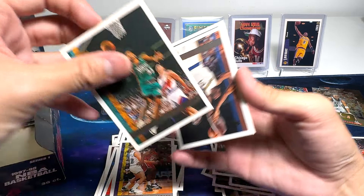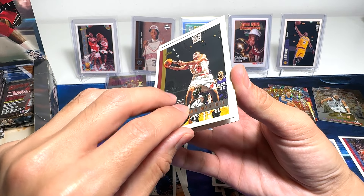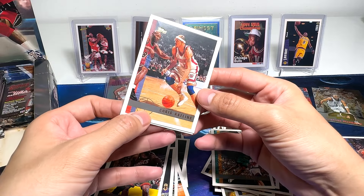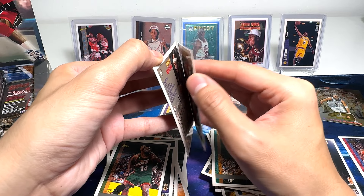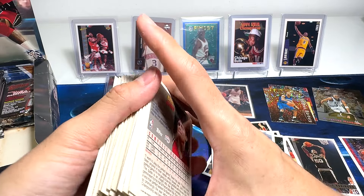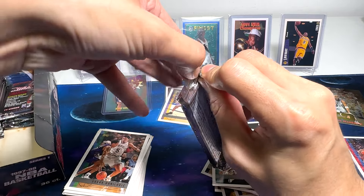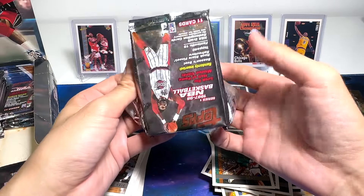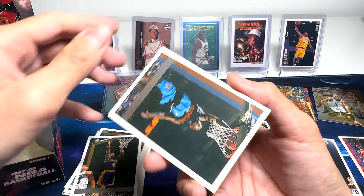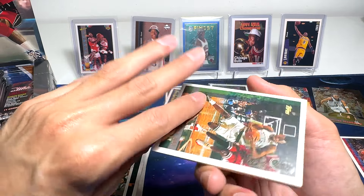Grant Hill — nice. Charles Oakley, Dan Majerle — he was an all-star before. Sam Perkins. Chris Gatling, and Sasha Danilovic. These cards are definitely very fun to open. Maybe 20 years ago these cards would be so much better and more fun. It's still very fun to open, just that the breaking is affecting my mood because I know every single card is going to get damaged. But it's alright — I'm not going to resell them, just going to keep them for my personal collection.